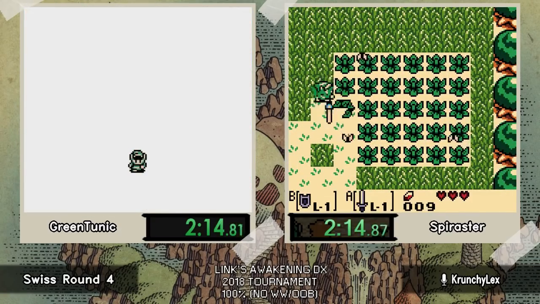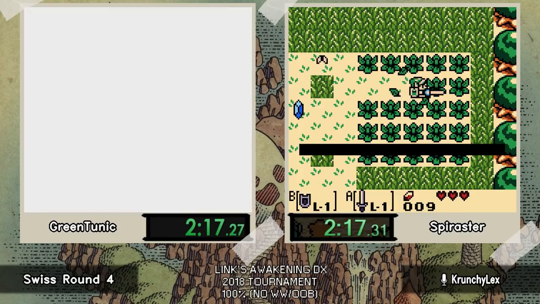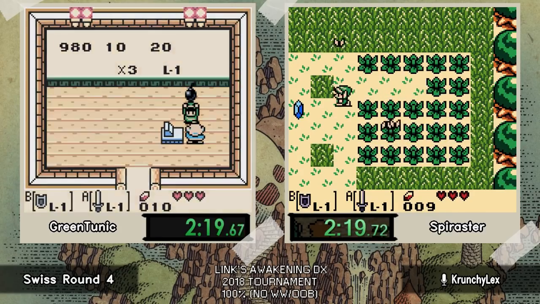Oh my goodness, Spiraster, I'm feeling real bad for him. There we go! There's a 10th rupee! He's so excited he's grabbing that seashell. That's the first of 20.